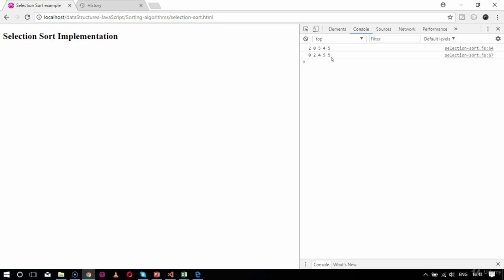So what it does is that this sort works by starting at the beginning of the array, and the array is compared with the first element and the remaining elements. After examining all the elements, the smallest element is placed in the first position and the algorithm moves to the second position. So this process continues until the algorithm arrives at the next to last position in the array, at which point all the data is said to be sorted. So this was the basic implementation of selection sort.